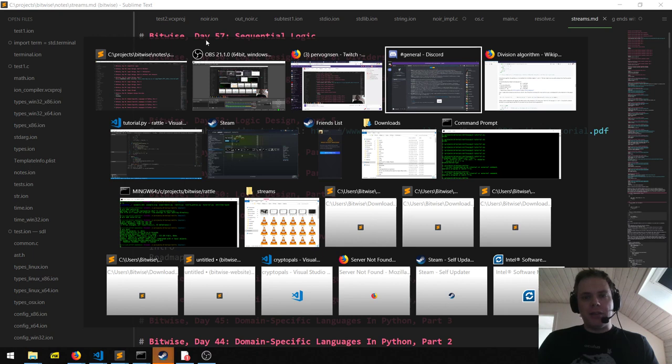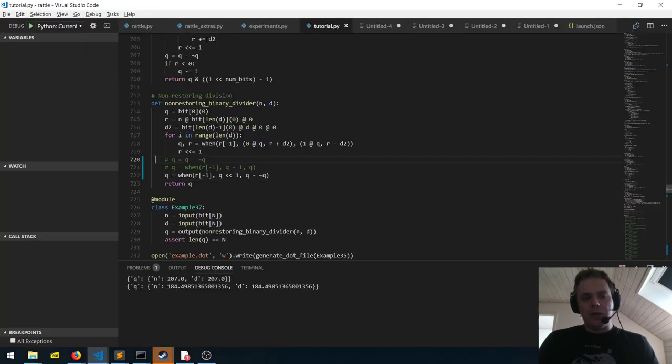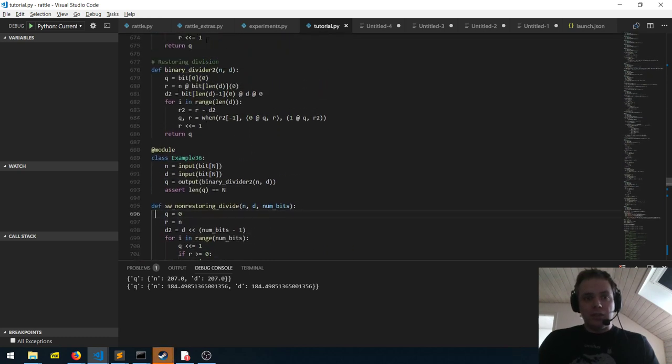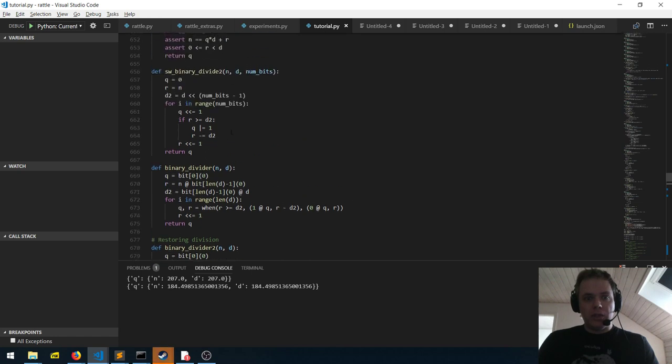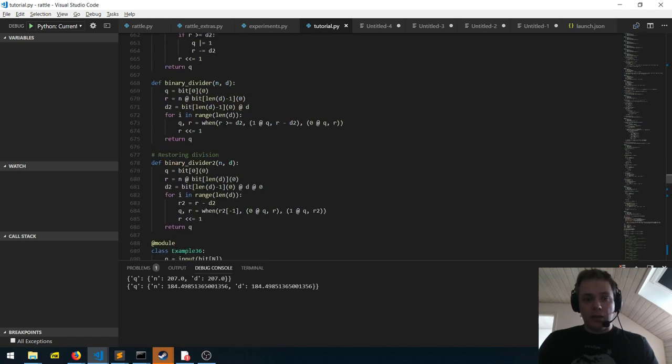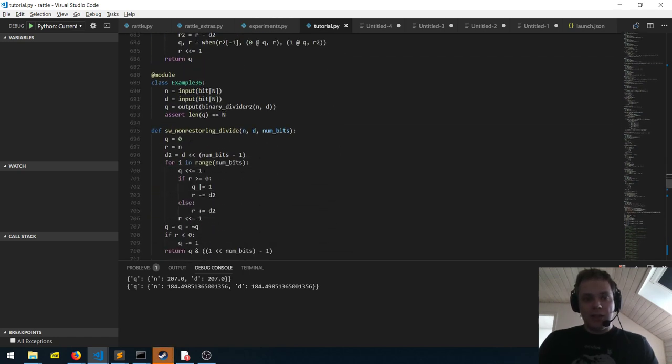Literally a few minutes after the stream turned off, I got it working and it was basically correct, except that I had switched some ones and zeros because I wasn't thinking about it right. Incidentally, the way I fixed it is I did what I should have done all along. When we did the simple restoring division circuits, step one was implementing it just as a software algorithm, to serve as a reference implementation and to double check my thinking. But for some reason, I didn't do that for non-restoring division. I just dived into the circuit arrogantly, which meant I had a much harder time debugging whether something was due to the specific circuit features or due to the algorithm per se.